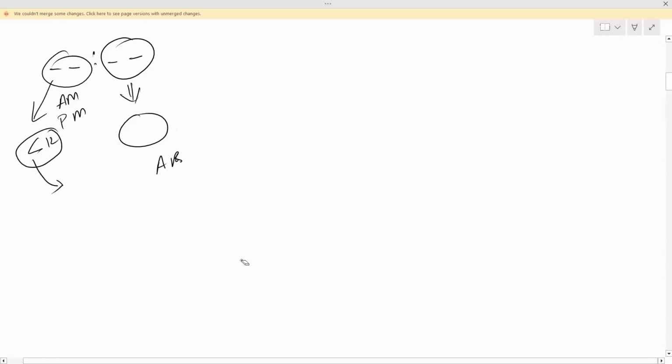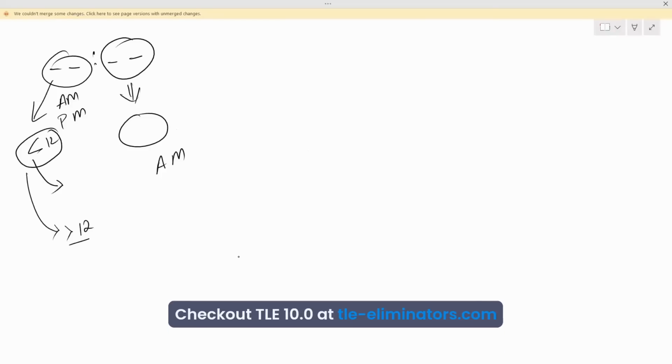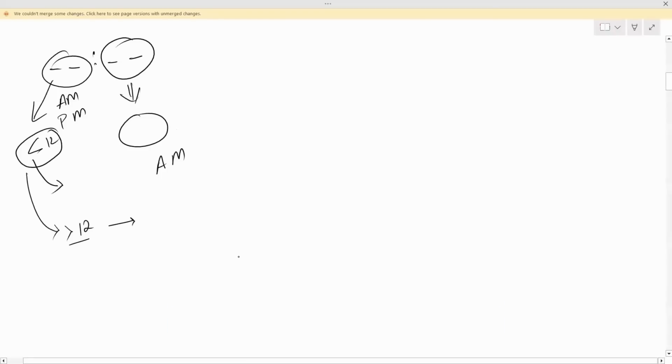And if we have anything more than or equal to 12, we need to print PM. But if it is strictly more than 12, then instead of printing 13, we'll print 1, 14 means 2, like this, right?